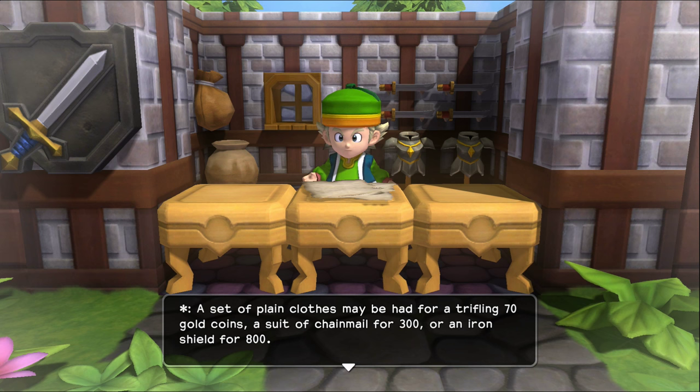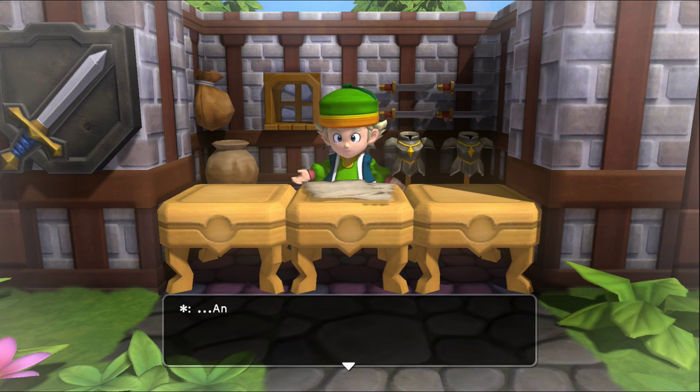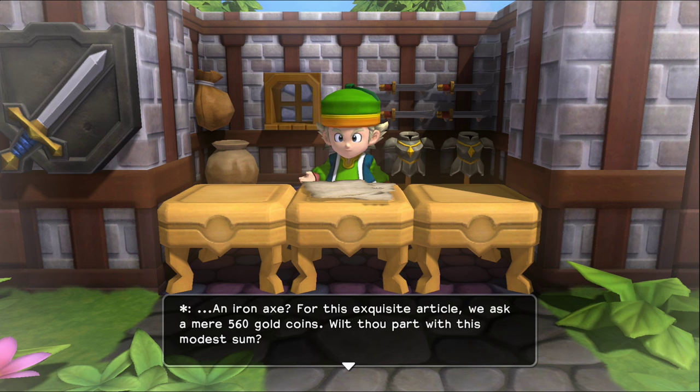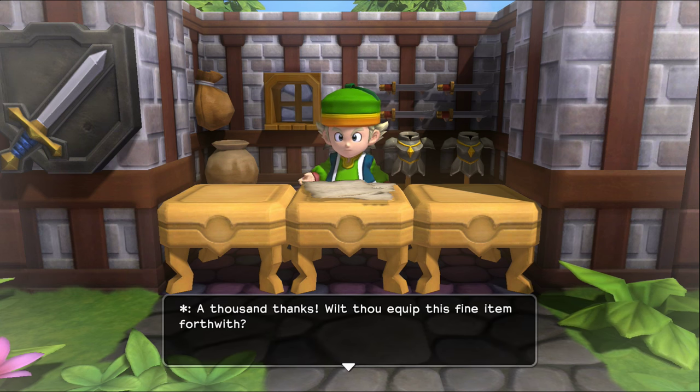This is amazing. A set of plain clothes may had for trifling 70 coins, a suit of chainmail for 300, an iron shield for 800. An iron axe for this exquisite article we asked a mere 560 coins. Wilt thou part with this modest sum? 1,000 thanks. Wilt thou equip this fine item forthwith?